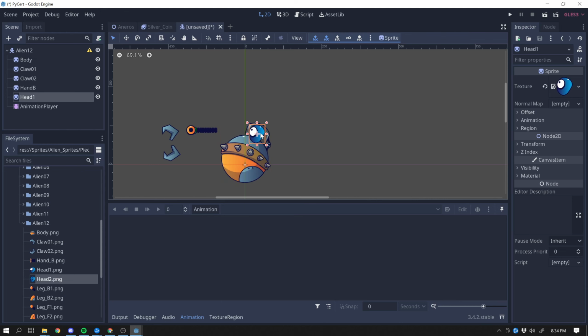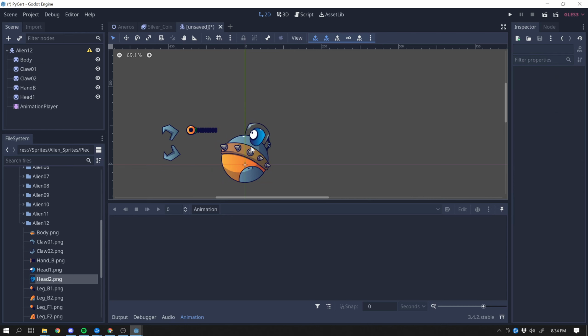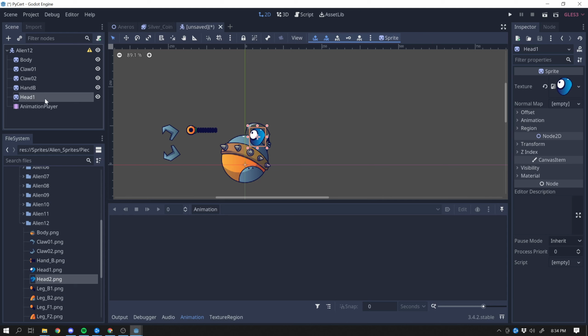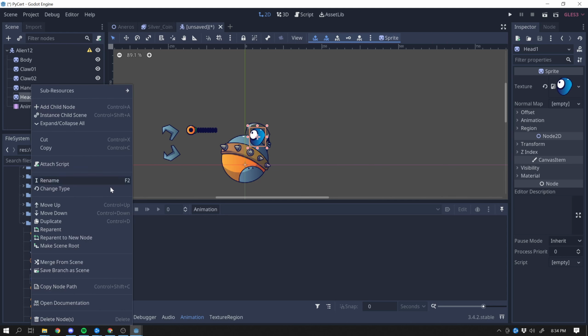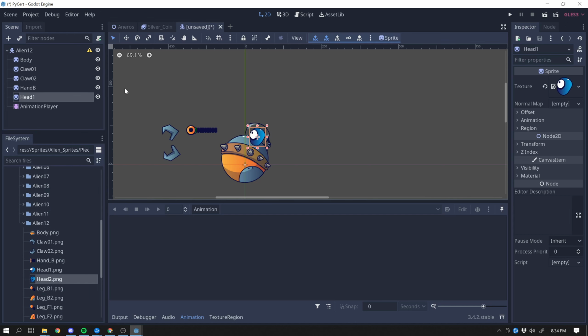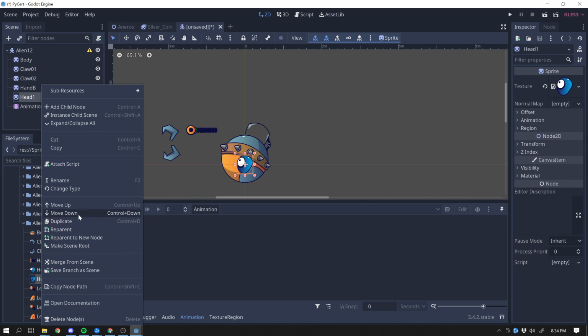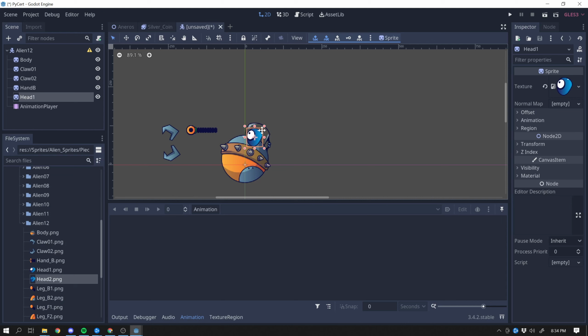Let's see if I can just make his hand look like it is closing. Okay, so you see how this head right now is on top of the body? I don't really want that. I want it kind of behind it. So what I would do for that is move this up to where the body is below. The shortcut is control up, but for whatever reason, it doesn't like listening to me.